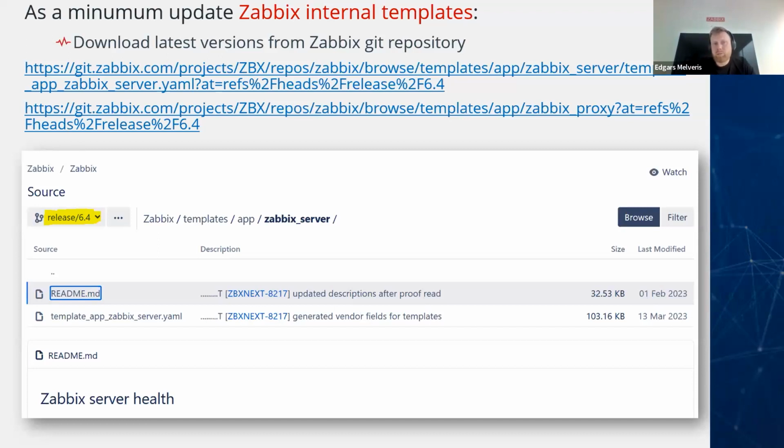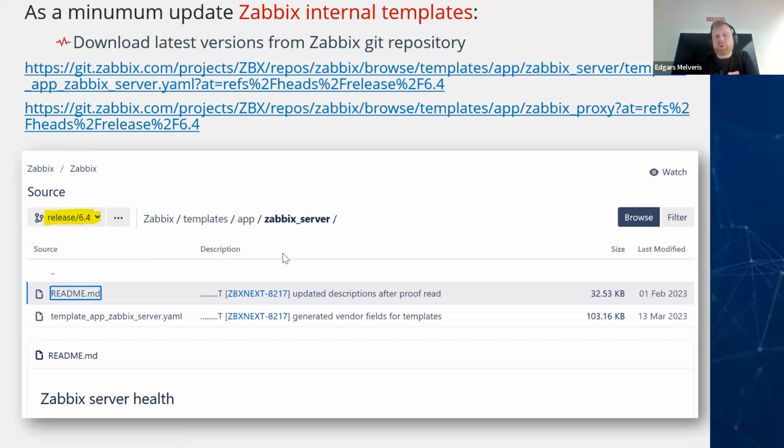And the way to do that, well, you could get the new templates from a new installation of Zabbix, or just as well, they are published in our Git repository. So go to git.zabbix.com, choose project Zabbix, choose your version. This is very important because right now, current might have even more changes which are incompatible with 6.4.